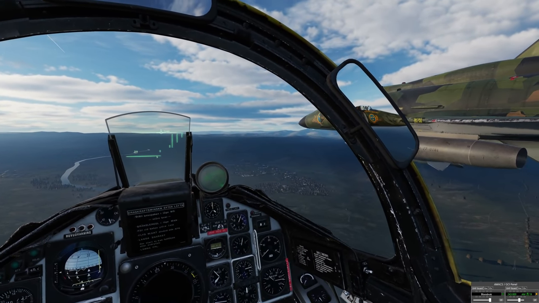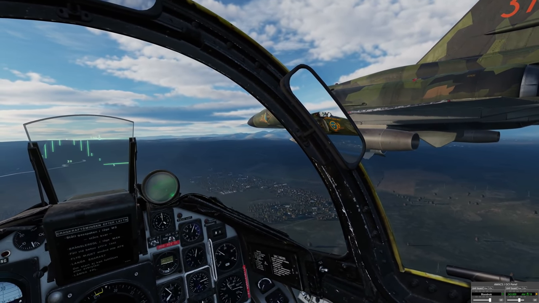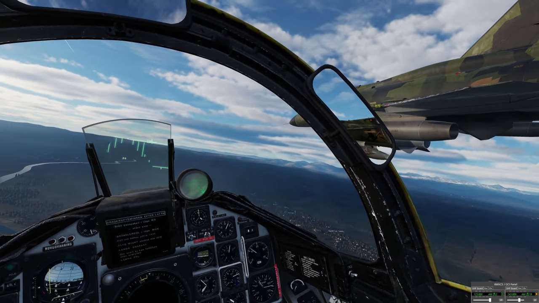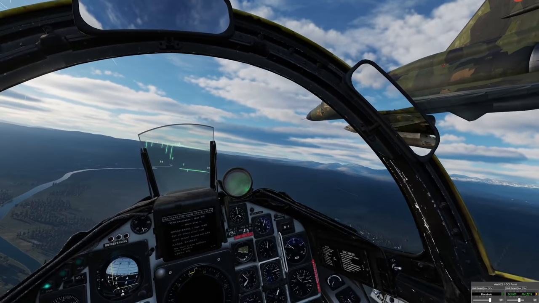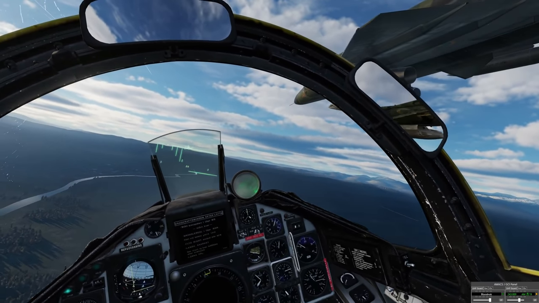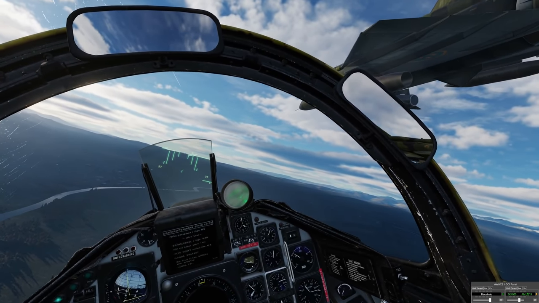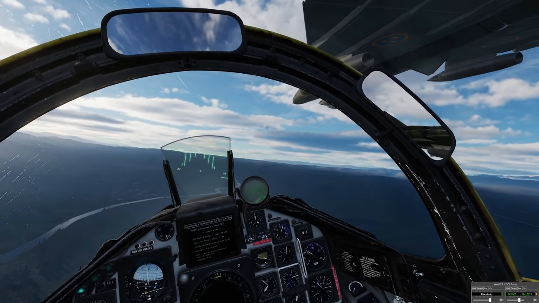But there are two reasons why the RB-15 is so powerful. Hang on, I'm just going to do a left roll now. Two reasons why it's so good: A, as you say, it flies really low, but also it does that little weave, which is just enough to, and wings level now, just enough to upset the Sea Whiz.